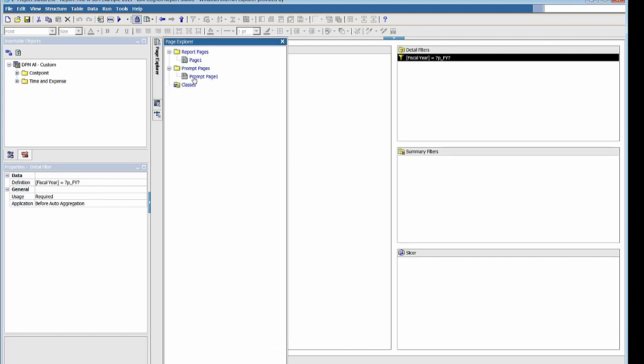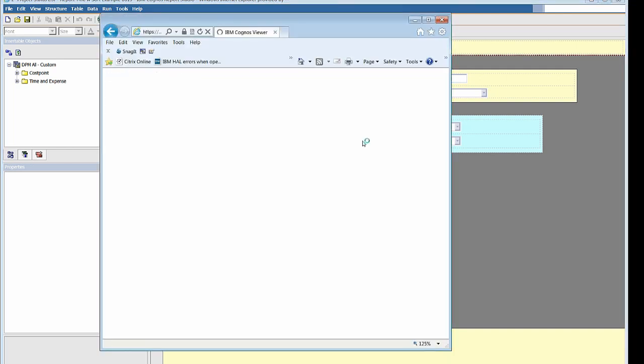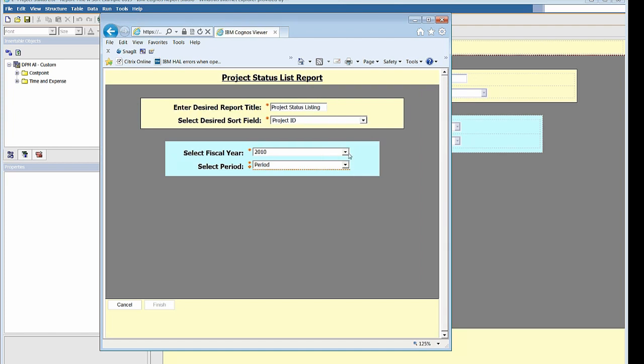Let me go ahead and just run the report just to show you how it looks. We have a default for 2010, but I could say whatever year. If I say let's go to 2013, the screen blinks a little bit, but it gives me the fact that in 2013 there's only one period here in our sample data, and that could be the basis for the report.